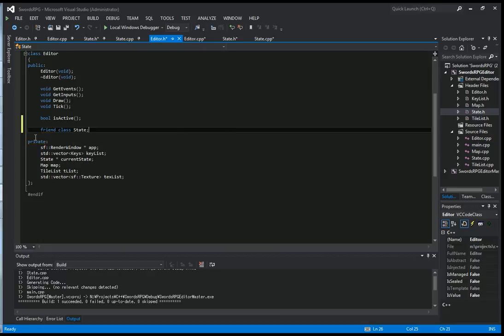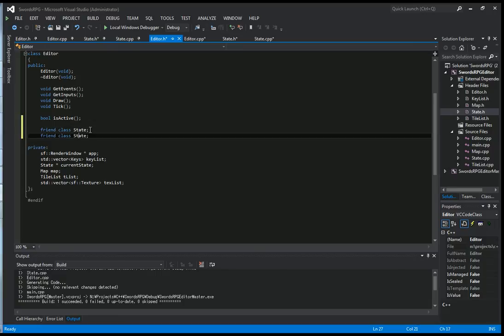And we'll do this for every state we have. So every single state class we have, we're going to say that it is a friend of our editor.